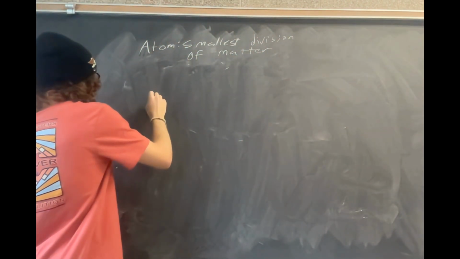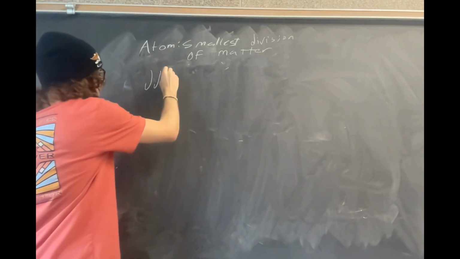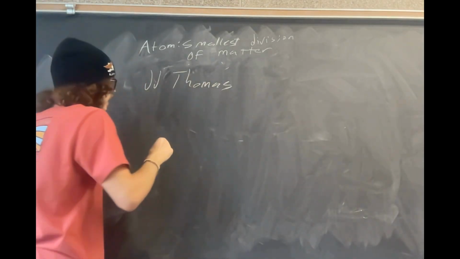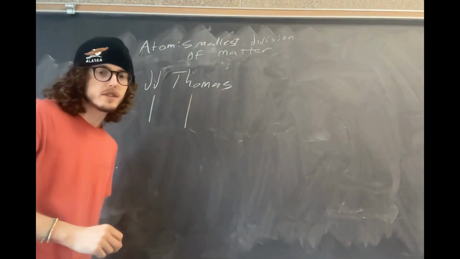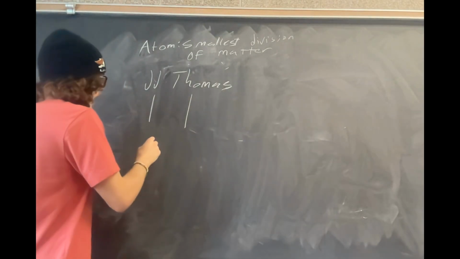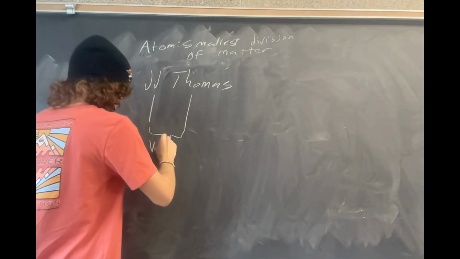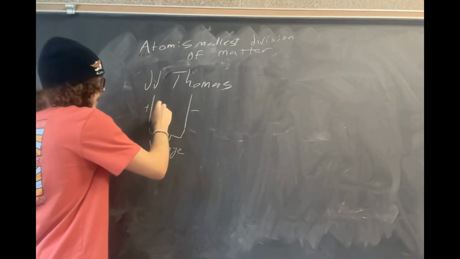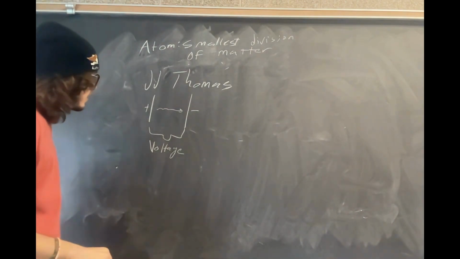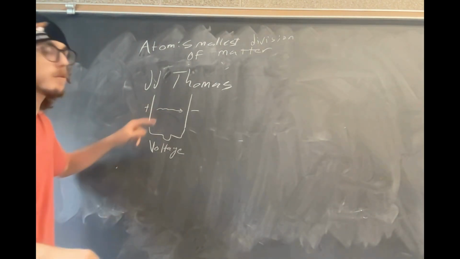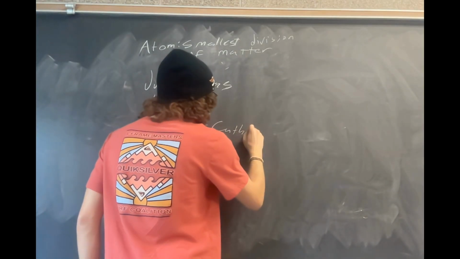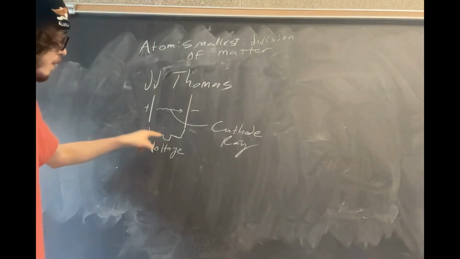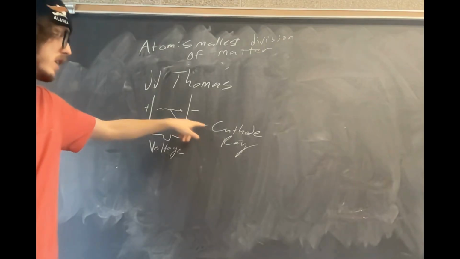One such scientist is called J.J. Thomson. What he found was that when you have two plates, this is more physicsy, and you apply a voltage across the two plates such that you have a cathode and an anode, it's going to emit a little ray across. Okay, so then he sought to characterize what that ray is. He called this a cathode ray. So this little ray that's emitted when you apply a voltage across a cathode and an anode, you get a cathode ray.